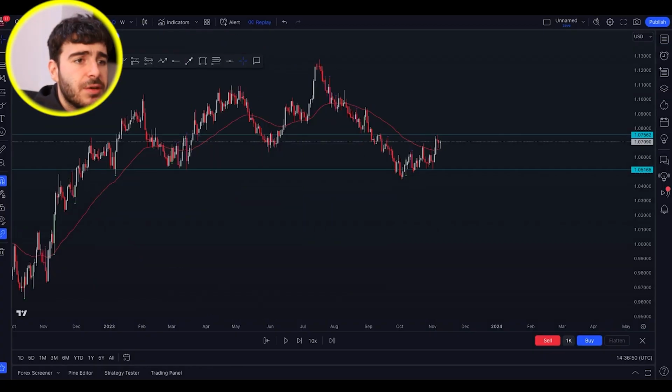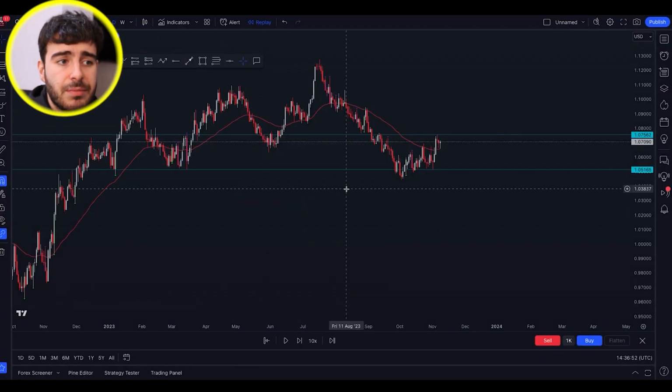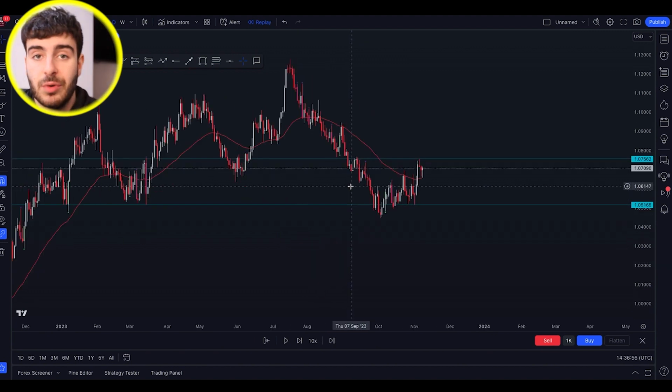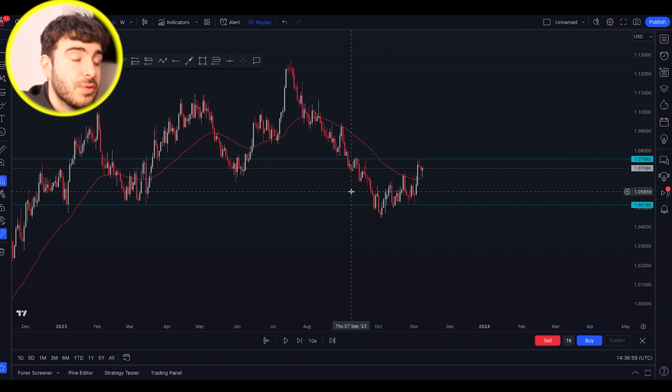Okay, so I'm going to walk you through this trade now. The first thing to note is that during most of my trades I am in college, so it can be quite hard to monitor them, because I usually place the trades in the morning, or the night before, and then they're running whilst I'm in college, so it can be quite difficult to monitor them all the time.